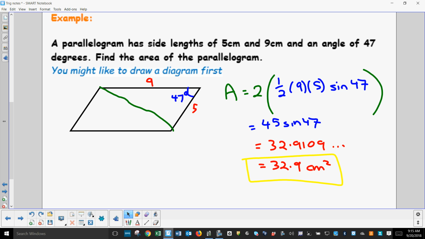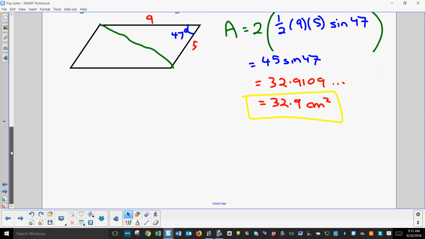I just thought I haven't shown you one where you need to solve for an angle. It is just transpose as normal. But I'll just quickly make one up. We did have one where you had to solve for a side. So if area, what do we make the area? Something like, let's make it 900.